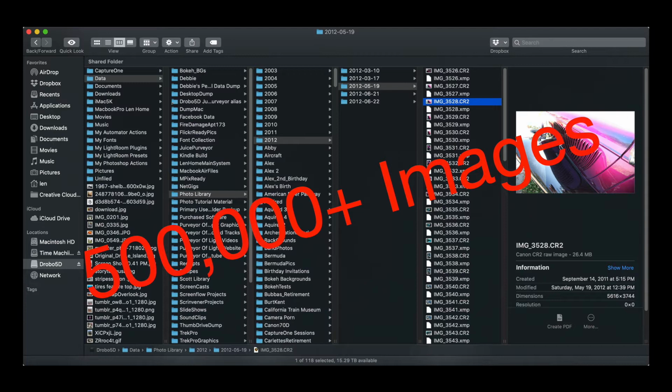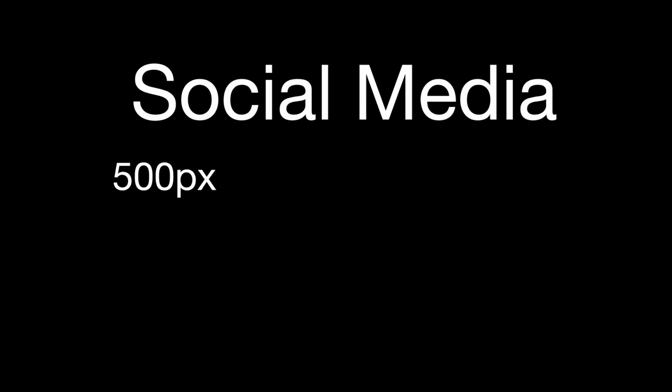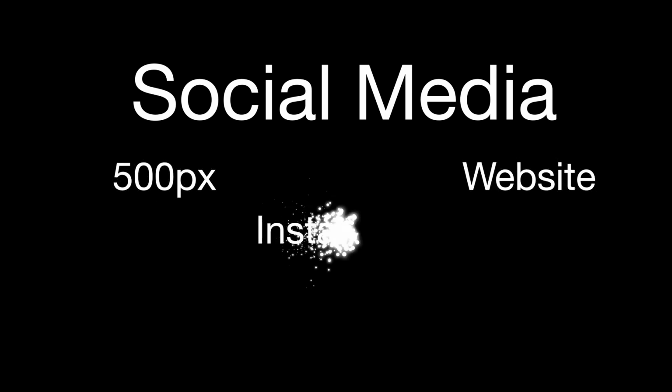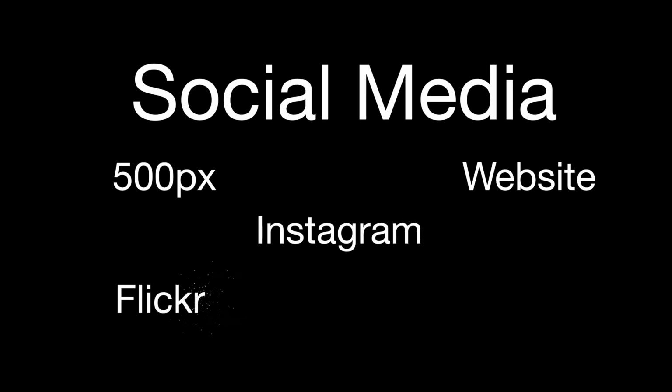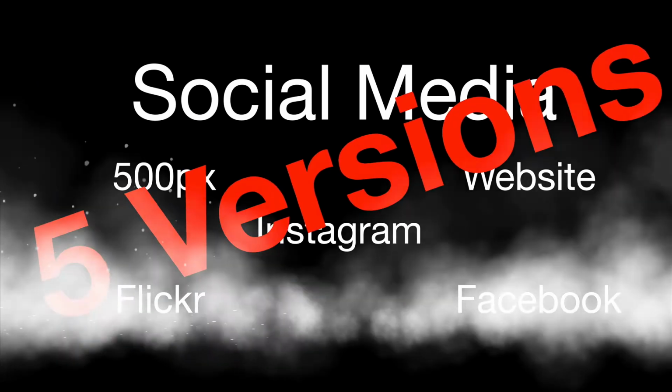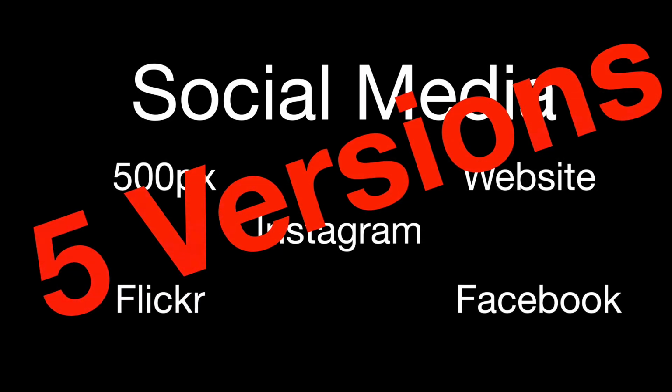And then I also analyzed it even further. I went in and I said, but I also have social media. And when I take a picture, I've got to put it to 500px, to my website, to Instagram, to Flickr, Facebook. So I wind up not only having the original image, but I have 5 versions on top of that on my hard drive. And because of my stupidity, they're all IMG_1012-5. And I have 6 versions of that on the hard drive located in different folders.